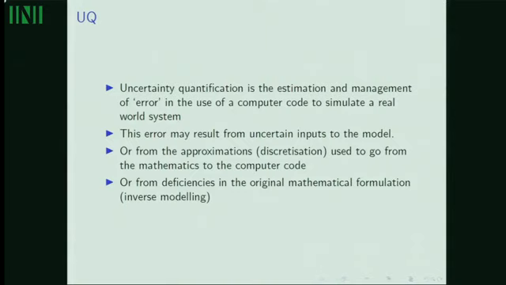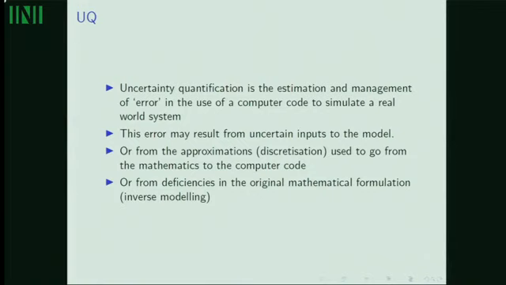The computer model isn't the same as the equations we're trying to solve, and the equations we're trying to solve aren't the same as the real world. So what error do we get from using a computer model with uncertain inputs to get our results of how long it takes for the pollutant to get to the well? The errors come from uncertain inputs. We don't know exactly what the structure is of the rock that the water is flowing through.